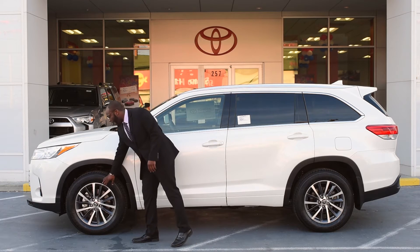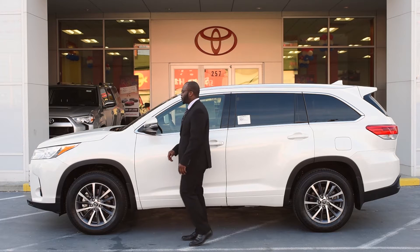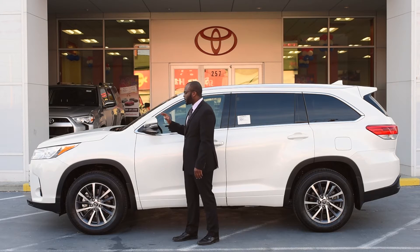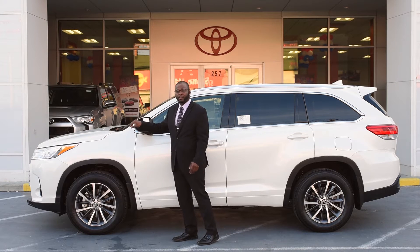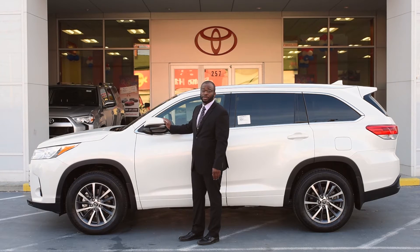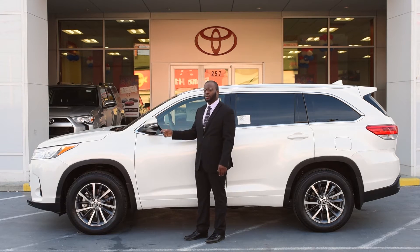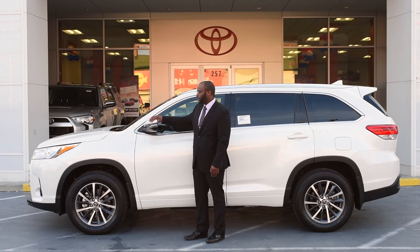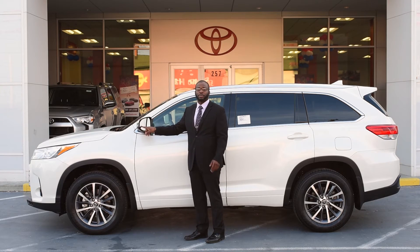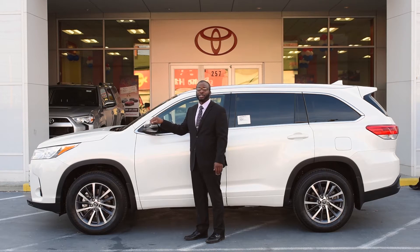You'll have 18-inch alloy wheels, which come standard with Bridgestone all-season tires. You'll notice the side view mirrors are breakaway side view mirrors, which means they can bend back if ever sideswiped by a car, a bike, or another person. They're also designed to fold in if you're parking and need extra space. This vehicle is also equipped with blind spot monitors, which are sensors on the side of the car that light up whenever there's a vehicle in your blind spot — an added safety feature now standard in 2017 but not in last year's model.